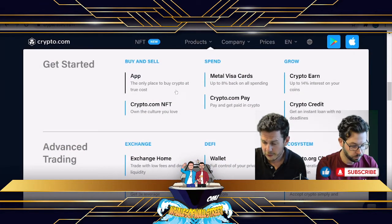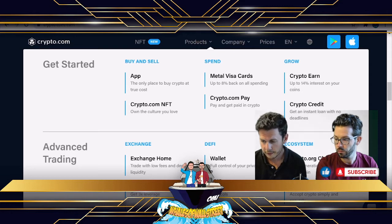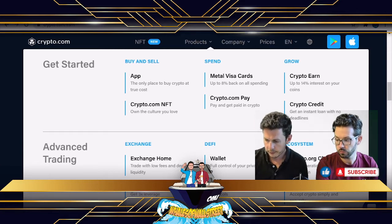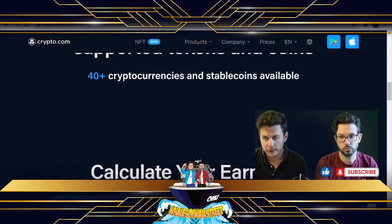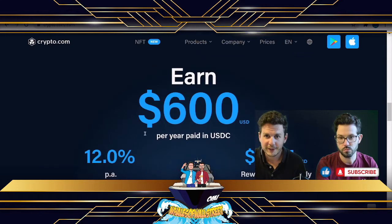If you go on the website and check through the menu, you'll see the massive amount of services that they offer, not just the NFT that we spoke about in previous videos as well. You've got the loans, the credit as well. You've got the wallet, of course, on the app and on the browser as well, to make things easier for you as a customer, as a user. I think it's got the whole package, to be honest.